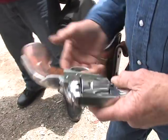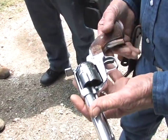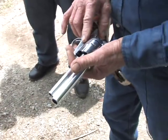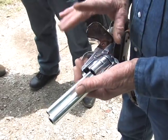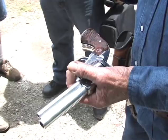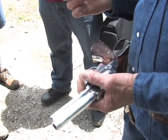This gun was made in the 50s. Is that a three screw Ruger? Yeah. It's made in the 50s, early 60s. They said, you take a good gun and ruin it. I said, no, I took a gun now that you can make it work. In original condition, this gun was probably worth $500-$600 at best. I'll sell this gun for $1,400 tomorrow to a fast draw guy.